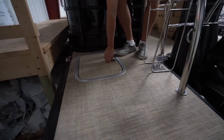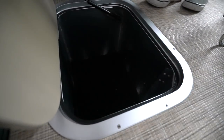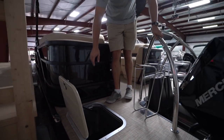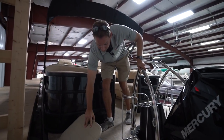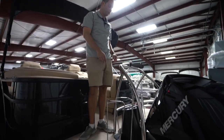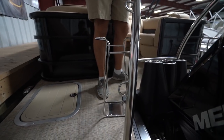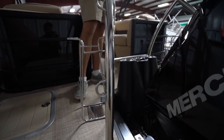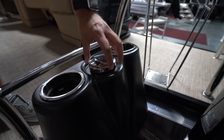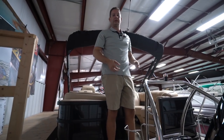All the L series boats come with a cooler on the back. This cooler has a drain, you can use it as a cooler, or it's a perfect size to drop in a Yeti cooler you fill up at home. It's also a versatile cubby area for storage or an anchor. The ski tow bar is a standard feature, there are fender holders built in, and another user-friendly feature is a direct vertical fill for the gas right in the middle so you can fill from either side and it doesn't blow back at you like a lot of side mounts do.